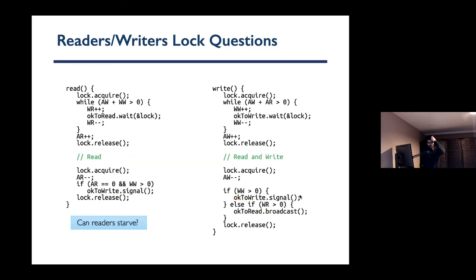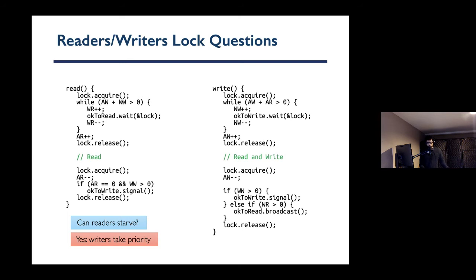Now, here is a question. Can readers starve? We sort of answered the question, right? The answer is yes. In our implementation, writers have higher priority than readers. So if there is a waiting writer or an active writer here, the readers will put themselves to sleep. You could imagine that you have writers coming every 5 minutes, and each one of them is going to take 5 minutes. Then all the readers will be put to sleep, because once one writer is done, another writer comes. And as long as you have a writer in the system, waiting or active, readers are going to put themselves to sleep. So they could potentially starve.